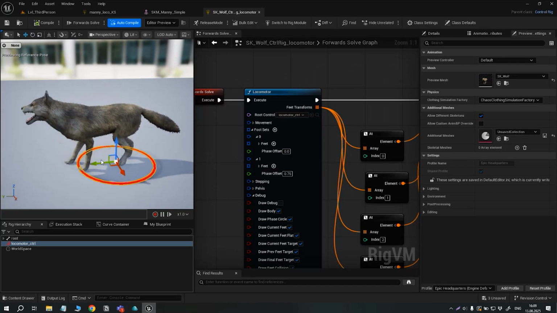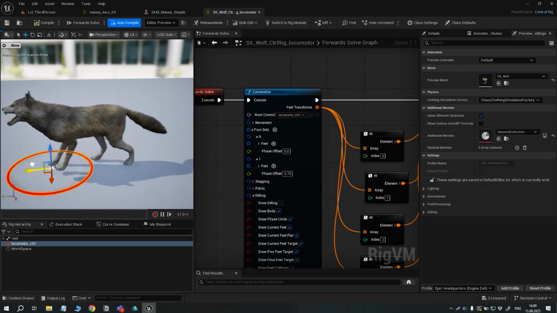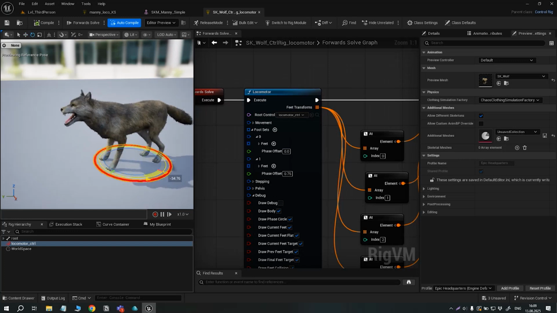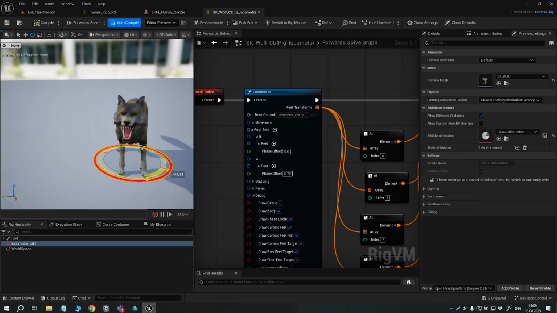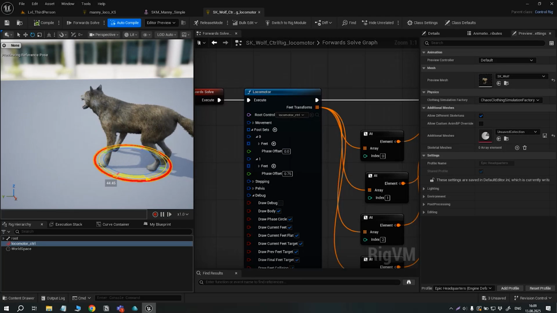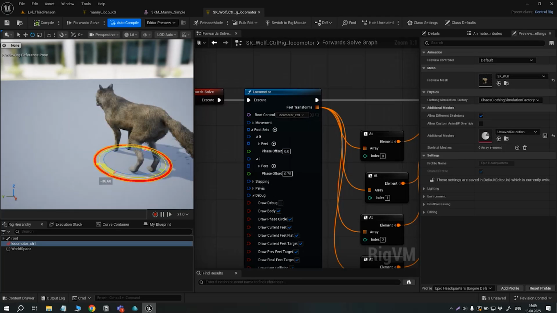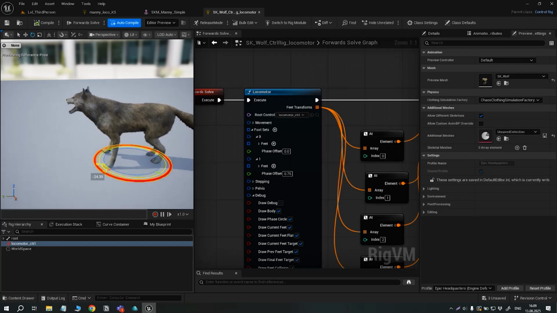Again, he sits down when he walks, but he walks and he rotates, and he does it better than the mannequin. But his back legs are clipping when rotating, but okay.